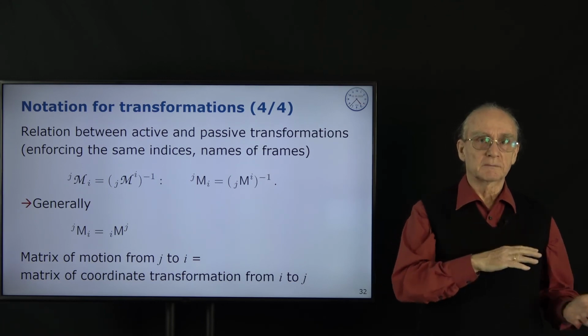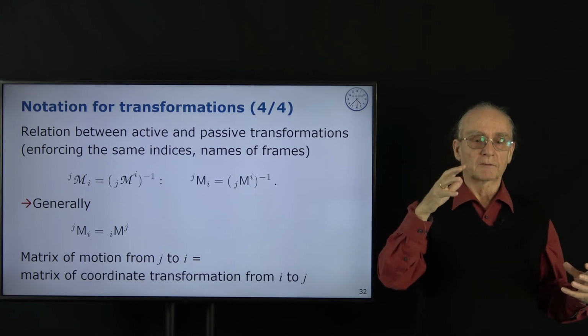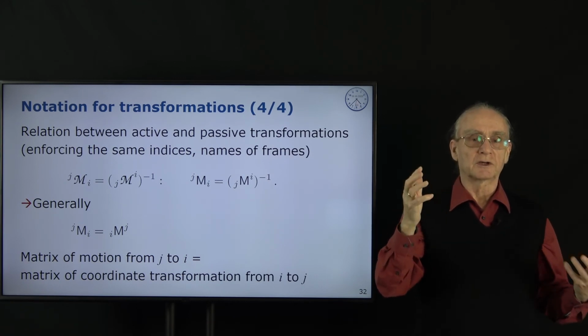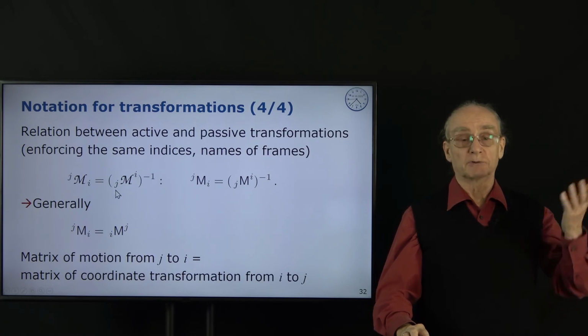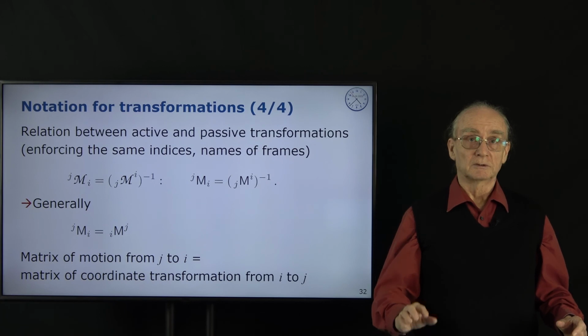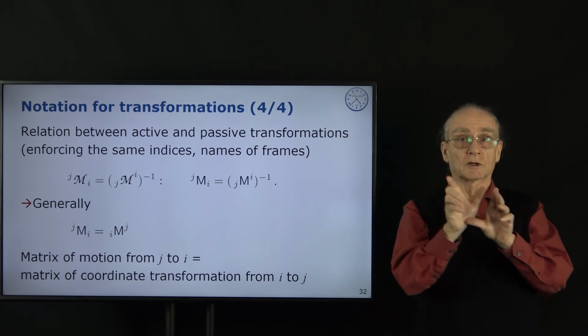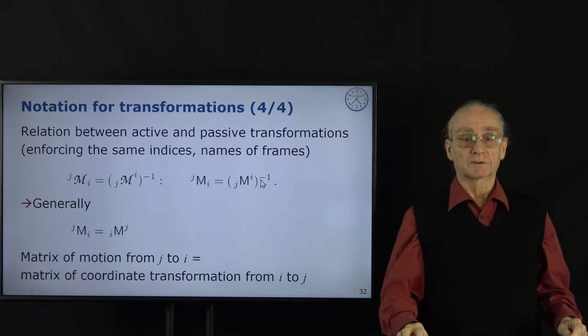And now we need to be able to link motions of the coordinate system and motions of the object. So we know that if we have a passive transformation and an active transformation, they are inverse to each other. So let's assume we have a motion from I to J. That means you have a motion of an object from position I to position J with some parameters. That means this is represented by this matrix. And we want to know the corresponding coordinate system transformation. That means we move the coordinate system, let's say, of a car, and we want to describe something in this new coordinate system. We just have to take the inverse matrix.